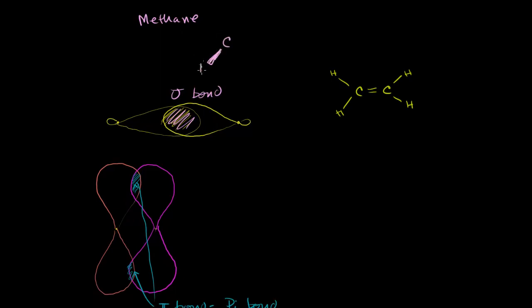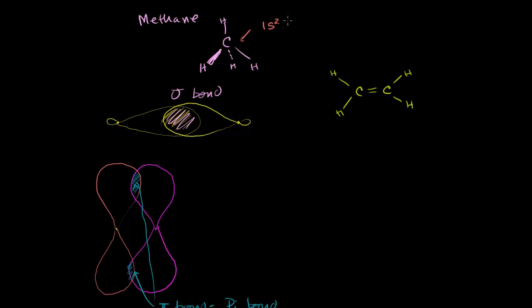This hydrogen is pointing out a little bit. This hydrogen is in the plane of the page, maybe that hydrogen is behind it, and then you have one hydrogen popping up. That's methane. And we saw that these were all sp3 hybridized orbitals around the carbon, and then they each formed sigma bonds with each of the hydrogens. We saw that in the last video. And when we drew its electron configuration, in order for this to happen, carbon's electron configuration when bonding in methane needed to look like this.